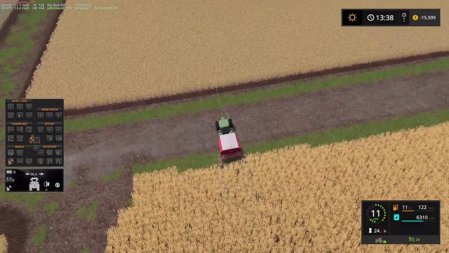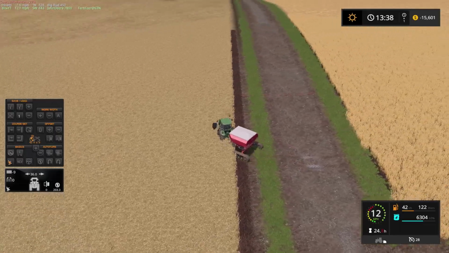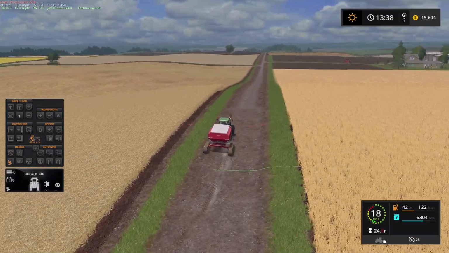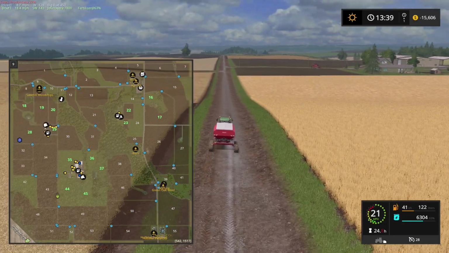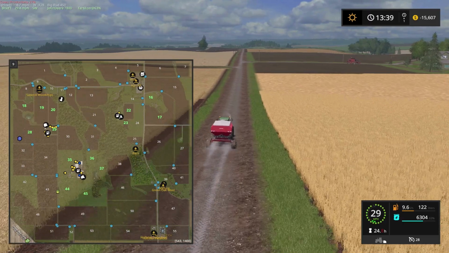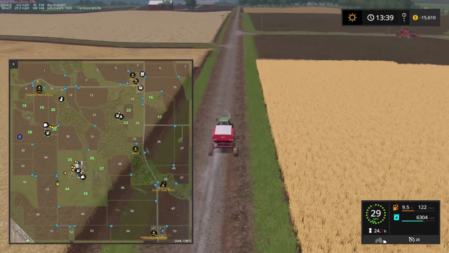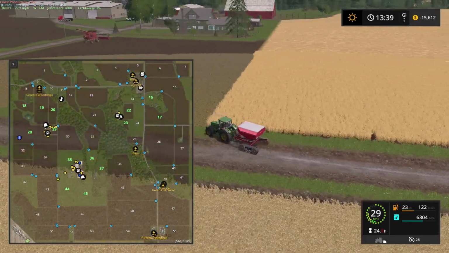So we are doing just that, but we're also going to do a little bit of courseplay work. So we're going to be setting up courseplay for fields, oh, if I can get courseplay out of the way, or the GPS one out of the way. Fields 18, 19, and 20. We're going to go ahead and do a courseplay path for them. That way we can just be done and not worry about it anymore. And I think that's our goal for the day.